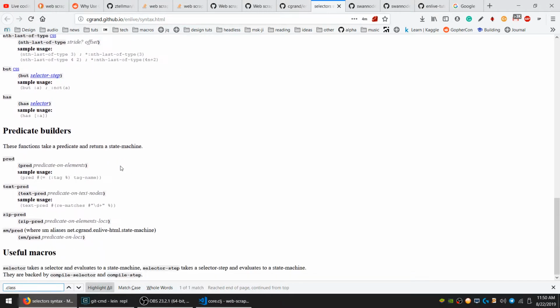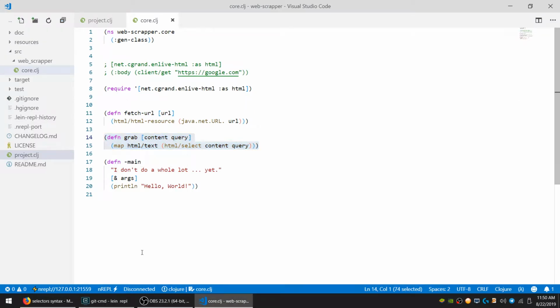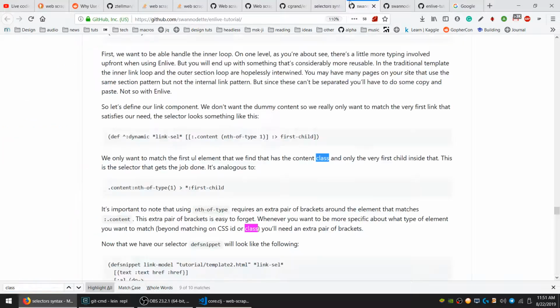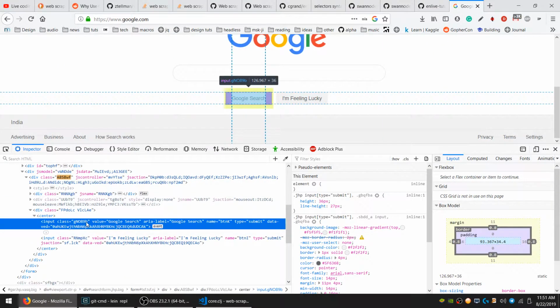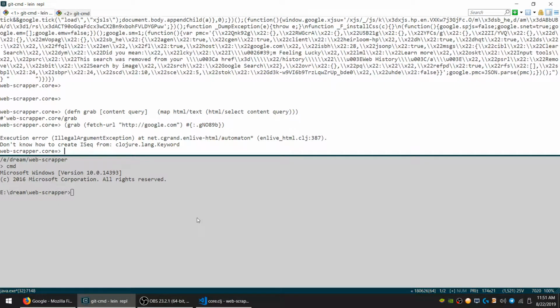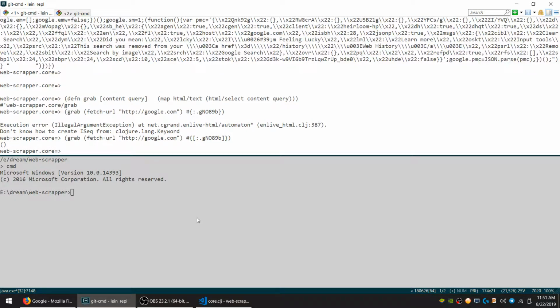Okay, maybe let's try, what is the name? Okay, so we get an error, don't know how to convert iSeek. Okay, I think we have to, interesting.